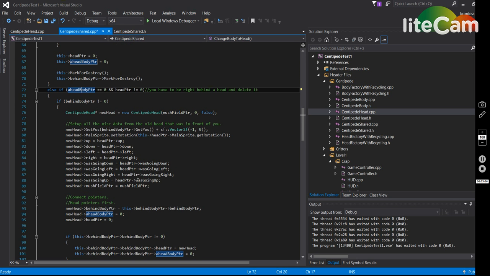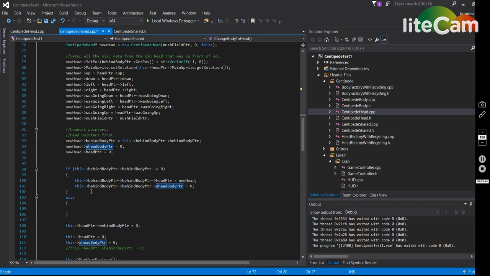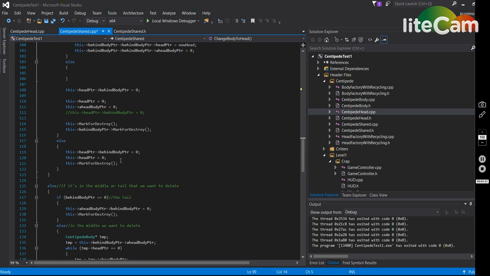So it basically sets up all the stuff again from the head into this little area right here, and also looks to see if there's even more stuff behind that body, and changes that as well.